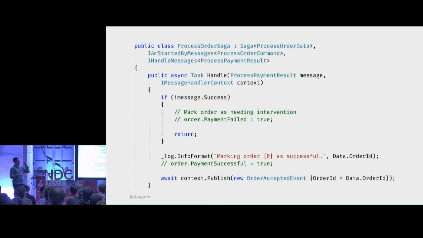Receiving the process payment result, I will check to see the success or failure of that payment. So if it didn't succeed, this is where I have the business logic of what to do based on that. So in this case, I'm just saying, let's just mark the payment as failed. We could do something like try the Stripe payment again, keep track of it inside my process manager. But if it's successful, then at the bottom what we'll do is go ahead and publish out a message saying, okay, Stripe succeeded. We'll go ahead and say, notify downstream systems that our order was accepted.